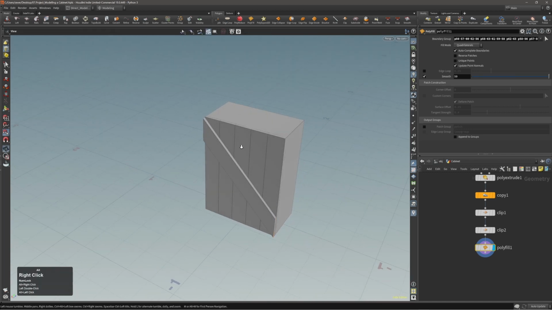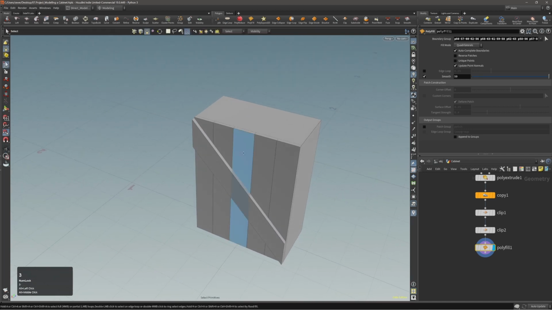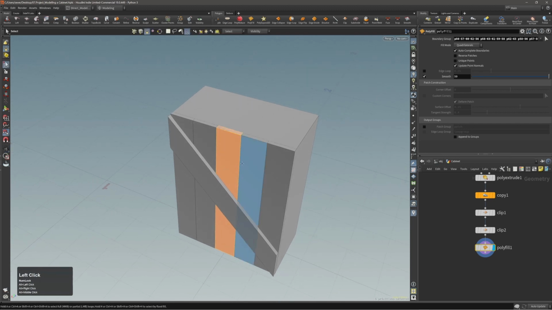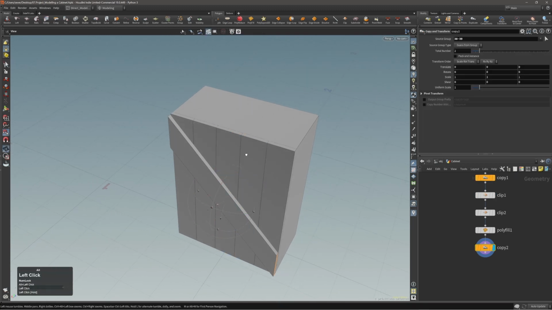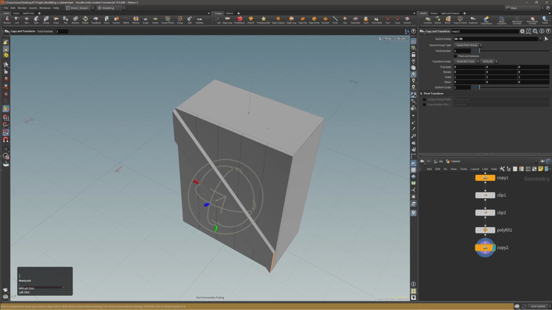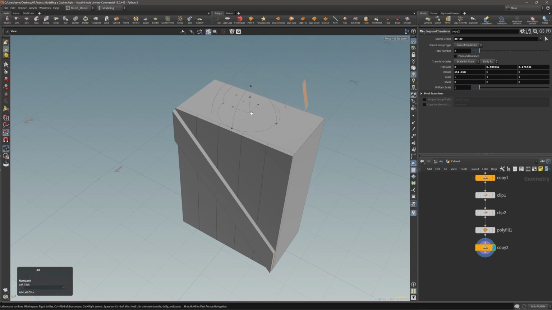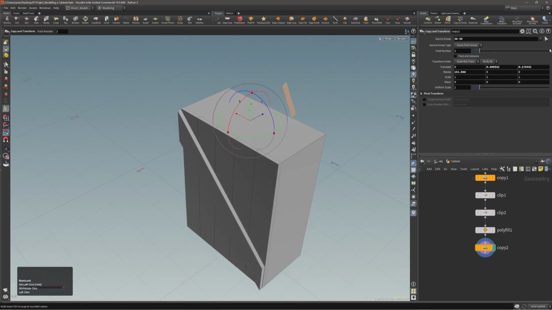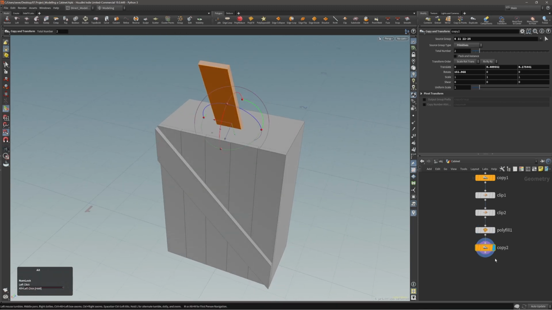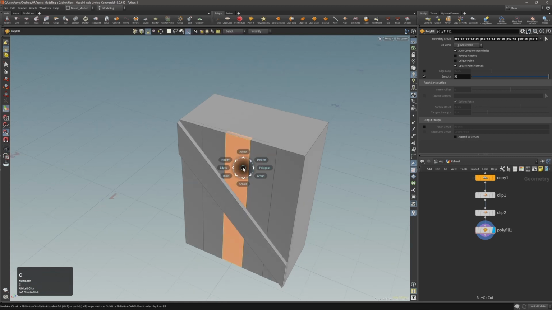Nice. So let's continue by selecting these polygons and of course duplicate. And now with orient picking, we can position this. Change the source, but obviously not good. So let's repeat.